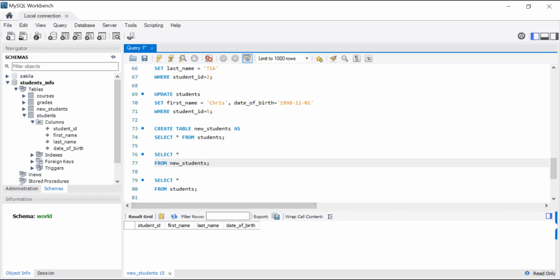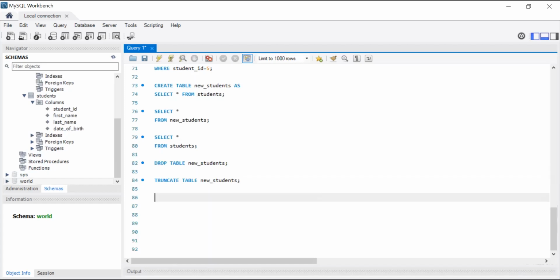So the difference between truncate and drop is that drop will delete completely the table and the data in it, but truncate will only delete the data inside the table, but it will not delete the table completely. So the names of the columns and the data types are left.